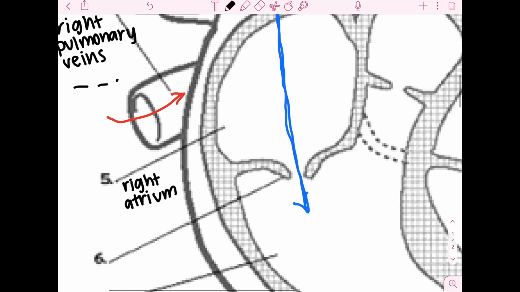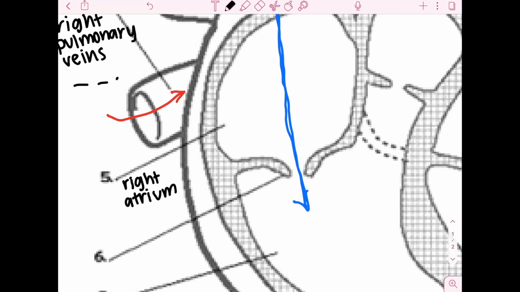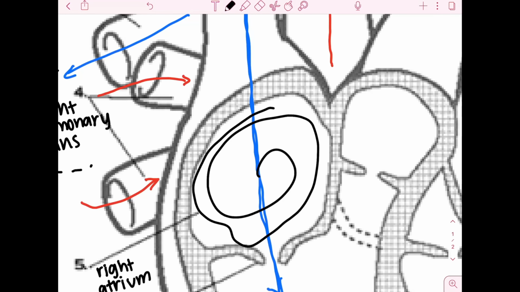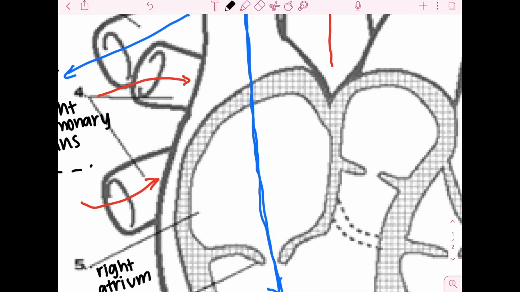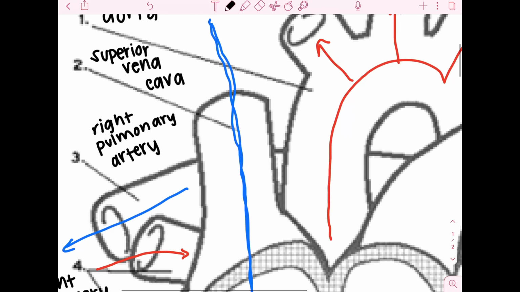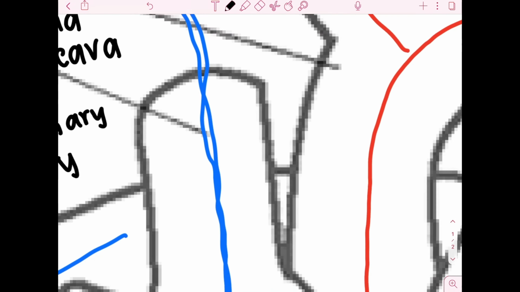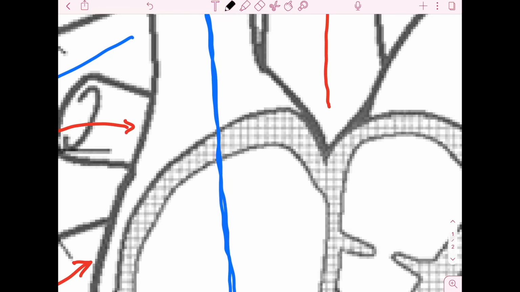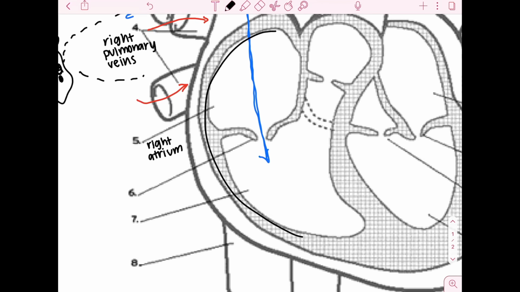The right atrium is one of the 4 important chambers of the heart. For this one, we have to backtrack a little bit. So the right atrium, which is this gigantic space right here, receives a bunch of deoxygenated blood from the superior vena cava. Remember this tube. And then if you think of it this way, the right side of the heart, so this side of the heart, will be dealing with the task of replenishing deoxygenated blood, which leads to number 6.